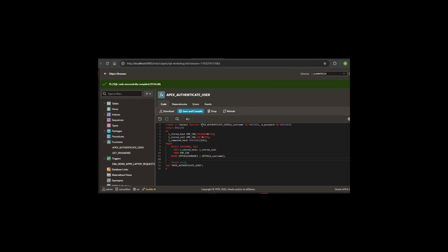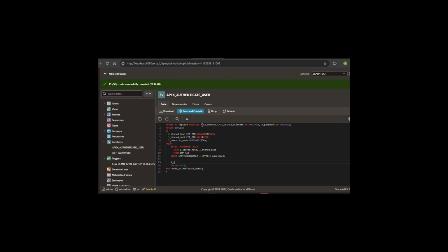Now, whenever Apex gives us the username after login, whenever we need a username throughout our application, Apex will always give us the username in uppercase. So to exactly match the case sensitivity, as Oracle is case sensitive, we have written upper here.